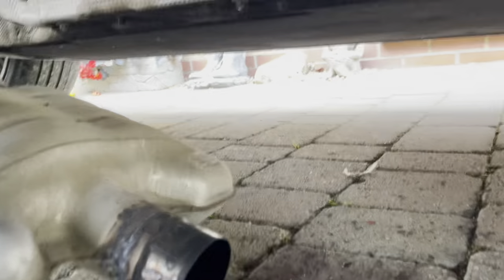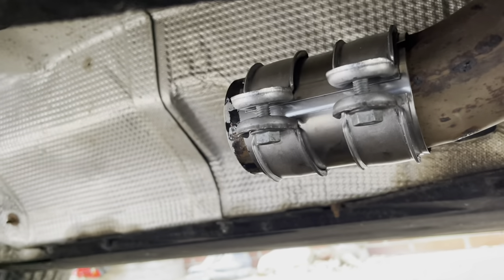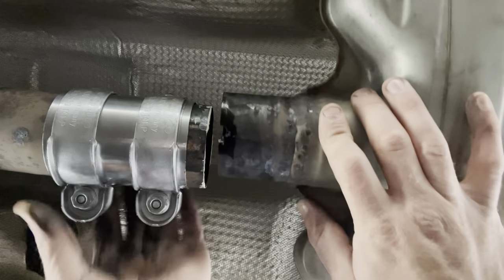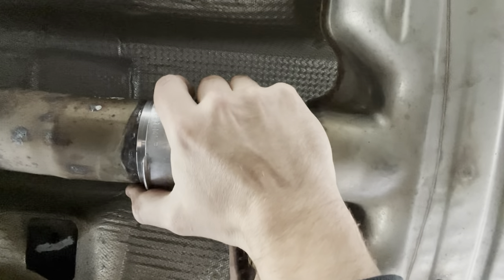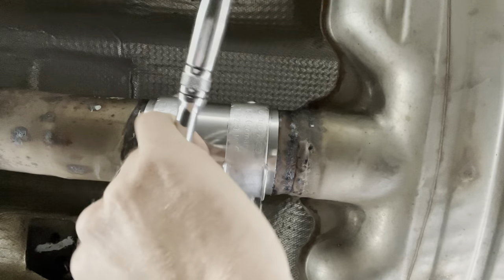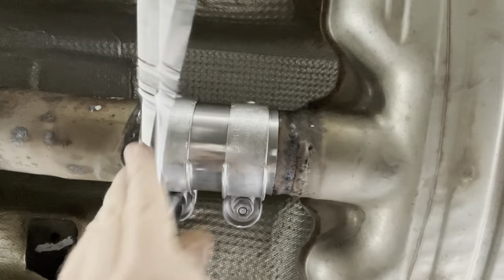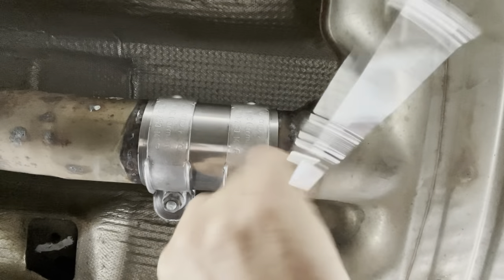Look at that — bit sooty! So let's get it back on. Basically we're just going to — oh hang on, how did it go? That's it, like that. It's nice and easy this, you know. Just lift that pipe up and slot it on. Bear with me. There we have it — that's where it's going to go, literally where the old one went. Now we just need to do it up. This has to be the easiest job I've ever done on an Audi. You need a 13 millimetre. So we'll do a little bit on that one, a little bit on this one. This has to be the easiest Audi repair ever.